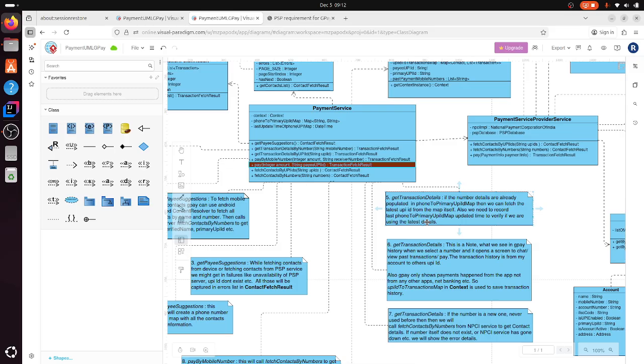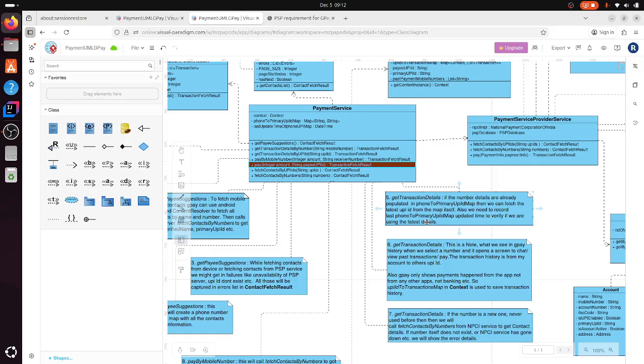To proceed with payment, the UPI pin must be entered for the payment to happen. Google Pay itself doesn't know the UPI pin, and only the NPCI service will validate.